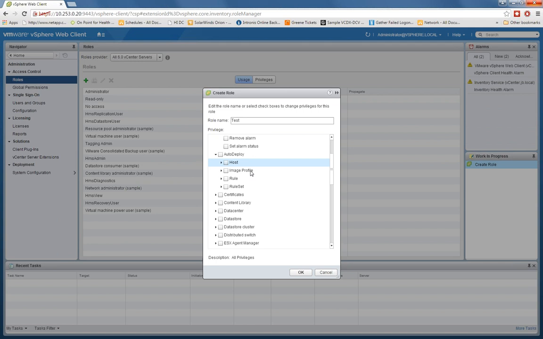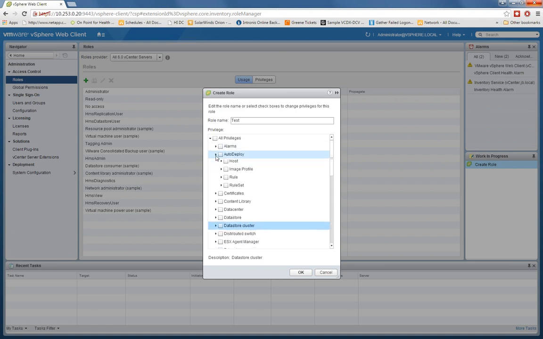With the vCenter 6 install, auto deploy is automatically installed. I haven't really had a chance to play with auto deploy, at least in this environment yet, but that's something I look to do further going on. Certificates is another piece, content library, so you can add the library items, all that fun stuff. So I'll leave the explanations to there. So we'll just do some basic things.